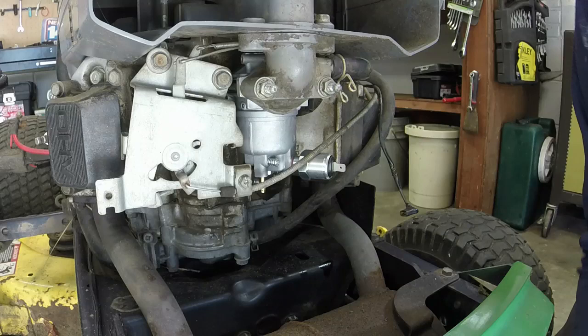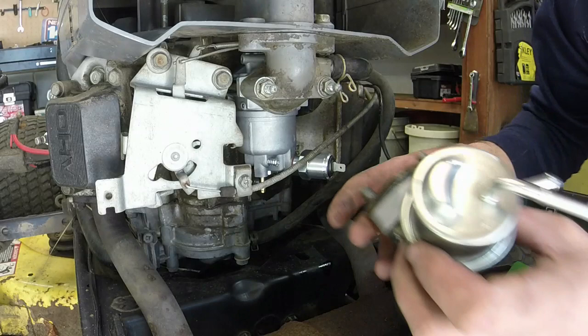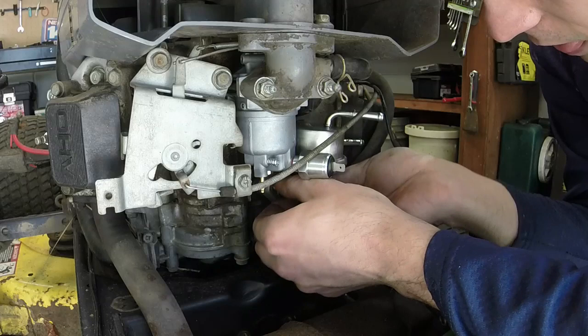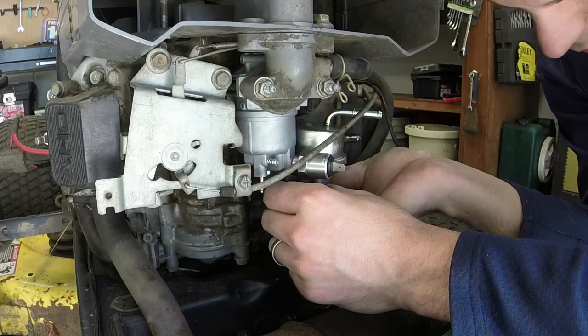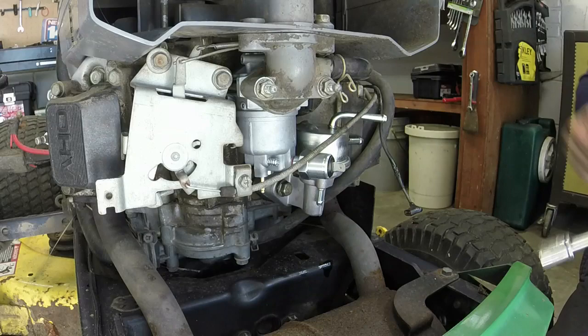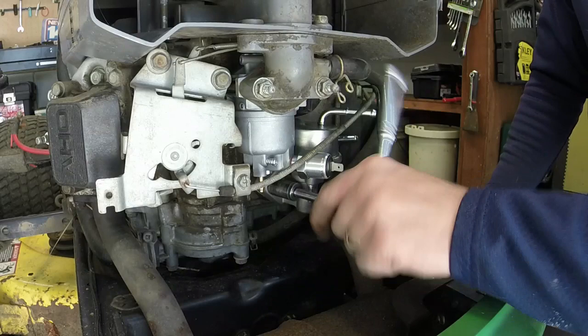After I get this fuel pump on, I won't bore y'all with the install, etc. I'll just put the fuel line on. We'll give her a shot after that. Put the fuel tank on too. Stuff screwed in, a couple of 12 millimeters. I'll screw the other side in here.